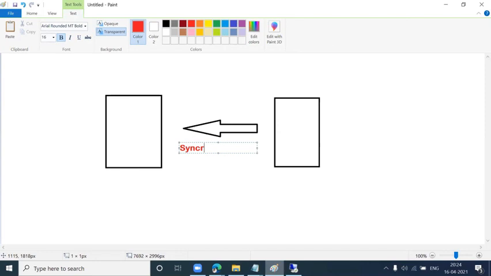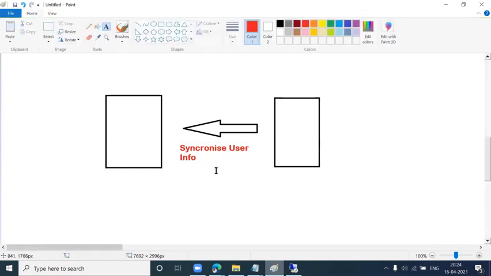So what I am looking for is to synchronize user info. Yes, it is again a very resource-extensive service. Once the synchronization service is enabled, it is going to eat up my CPU and memory, but at least at my level we are going to see that, and then we understand what this does.